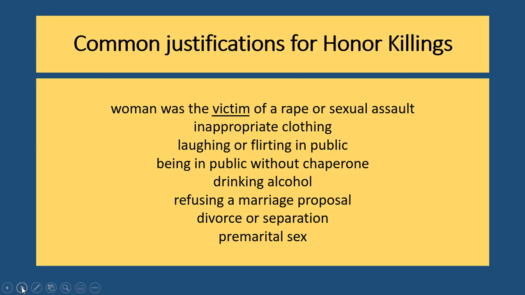Just wearing inappropriate clothing or clothing that does not comply with a particular religious practice, wearing jewelry, wearing makeup, wearing a skirt, showing too much skin in public, can result in actually being murdered. Laughing or flirting in public, being in public without a chaperone, drinking alcohol, smoking cigarettes, refusing a marriage proposal, certainly even attempting to get divorced or separated from one's spouse is often cited as the reason for an honor killing, and any type of premarital sex.